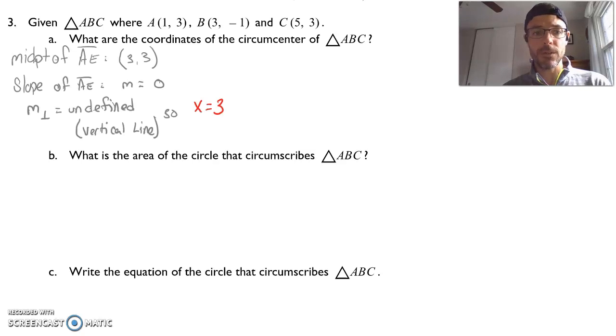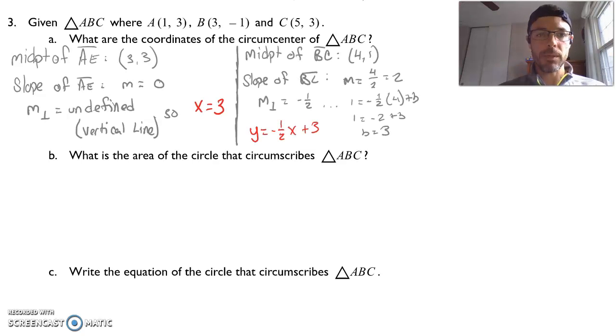The first one that I came up with, I took A and C and found the midpoint. 1 plus 5 is 6 over 2 is 3, 3 plus 3 is 6 over 2 is 3, so there's my midpoint. Then I need the slope of my perpendicular bisector. So I need to find the slope of my original segment, and the perpendicular is the opposite reciprocal. But the slope of AC is 0. Then I must have an undefined slope for my perpendicular bisector, making it a vertical line. X equals is the equation of a vertical line, and x has to equal 3 since that's the x coordinate.